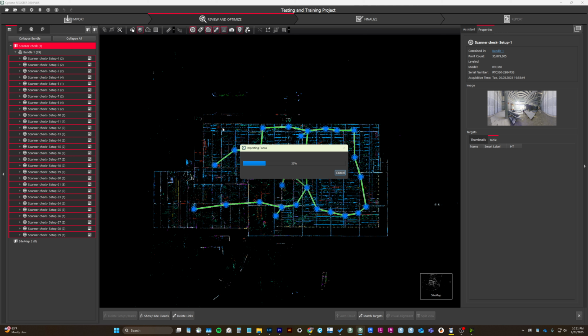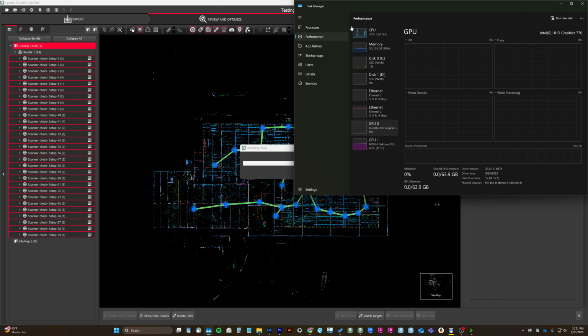So pretty simple. Depending on your setup density, low, medium, high, or whatever you're doing with a P series or some other BLK scanner, higher density setups will take longer to re-import and recolorize, simply because you're working with more data, more points, more information. So keep that in mind. Doing it live, you can see with my computer how fast that's going.